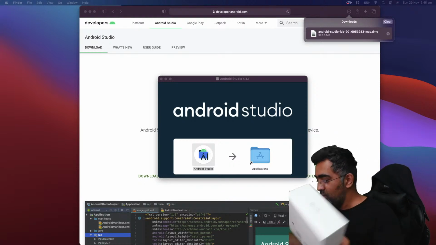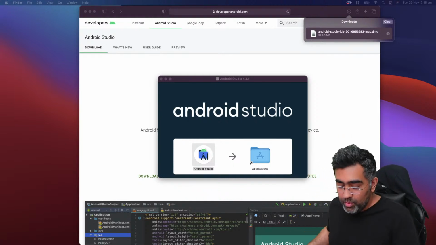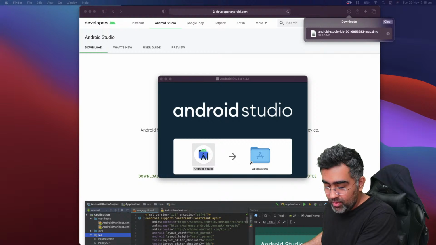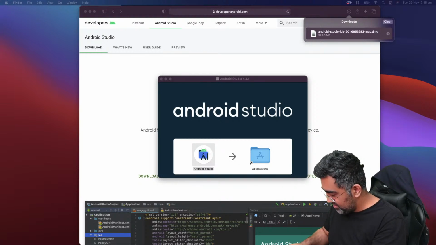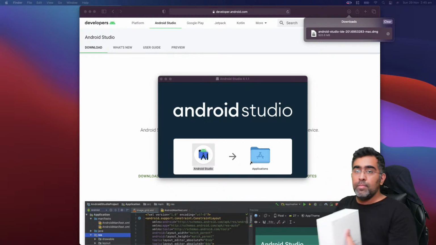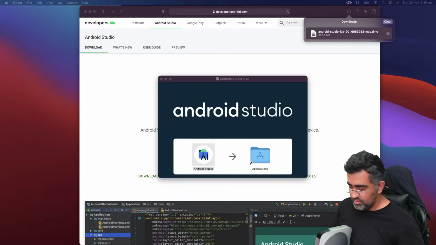Alright, so I've actually got two of these. One with 16 gigabyte RAM and the other one is 8 gig.